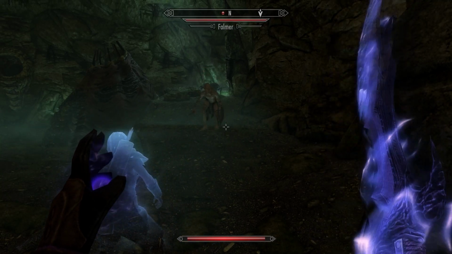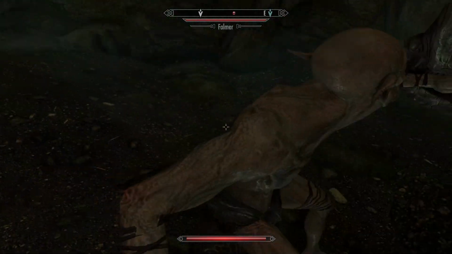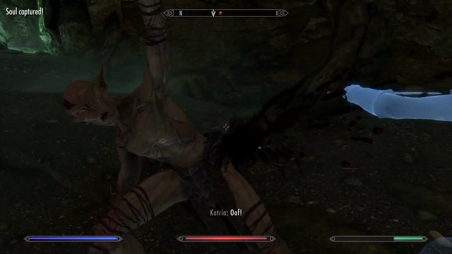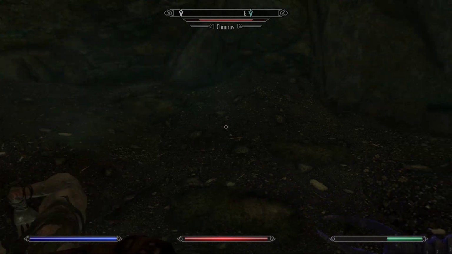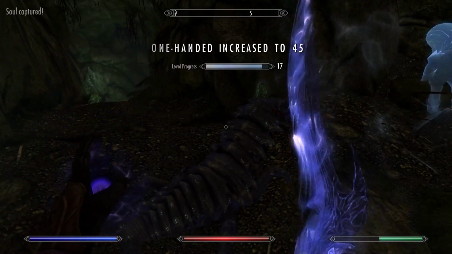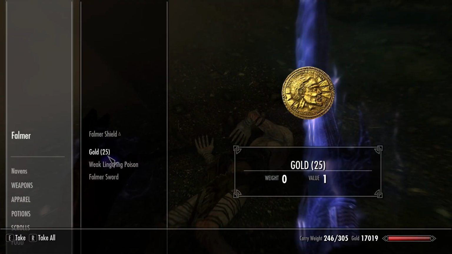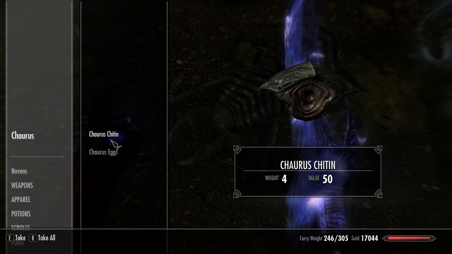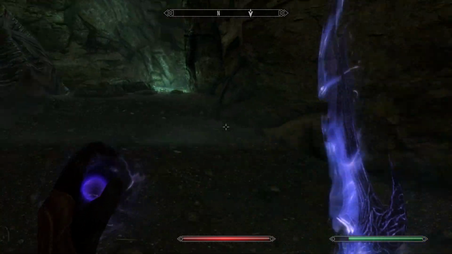Alright, I think I have reached the top of where I'm going. Here we go. I have reached some sort of little Falmer village. These Chaurus are the worst. They're disgusting little bug things, and they're quite difficult to kill. And they have Chaurus eggs. That's an alchemy ingredient.